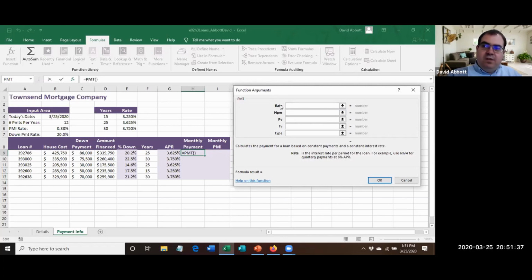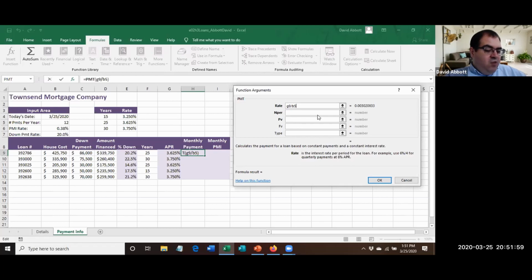And so what we need to do for the rate is type in there G9, then the slash, which is divided by B5. So G9 divided by B5. Now, think about what will happen if you copy the formula.